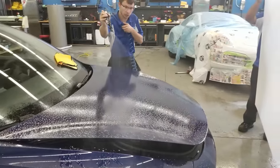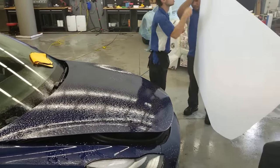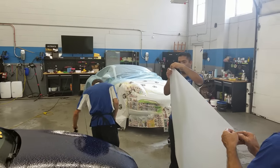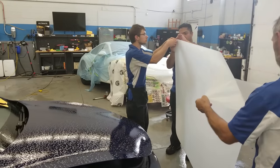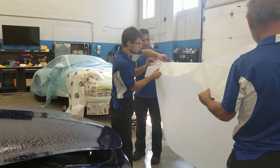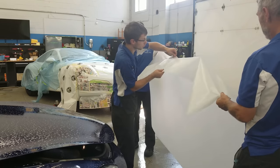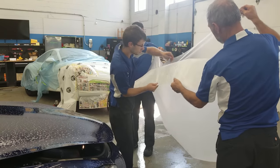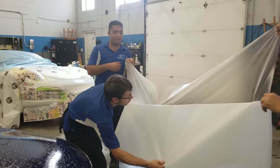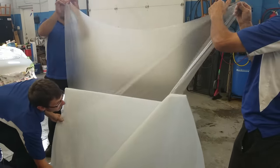Here we believe it's all about the protection, because a lot of owners here tend to keep their cars for such a long time — in Canada, usually between eight to 15 years on average. It's quite an investment on the vehicle, so it's nice to keep it protected for the long run. The other difference with XPEL's warranty is that regardless if you get the matte, which is the Stealth, or the clear Ultimate Plus, they both have a 10-year warranty versus most vinyl wraps, which have a lifespan of about three to five years. With XPEL, you have a 10-year warranty from discoloration, yellowing, things like that — if there happens to be an issue on the film, you will be covered and get a free replacement.